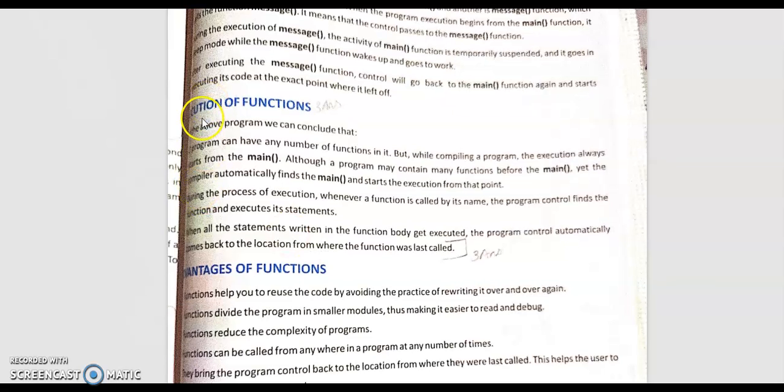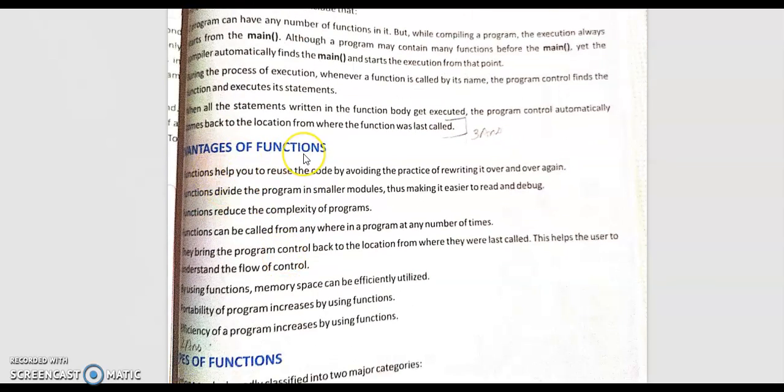Okay, then we have to see what the advantages are. The first advantage is space and time complexity. Second, we can pass the control. Already we know for loop, while loop, goto label, and all, where we were changing and passing the control. So over here also, when you encounter a function name, the control passes to the body of that function, and once that's executed, it comes back to the main function.